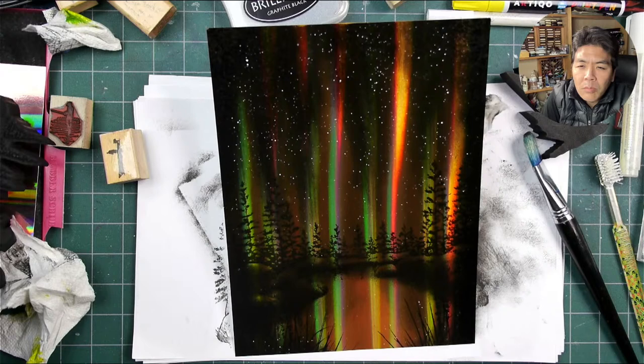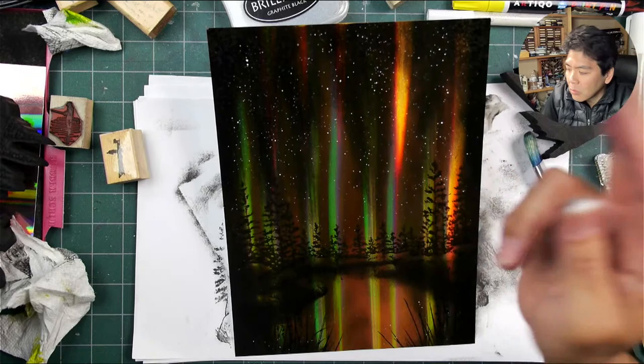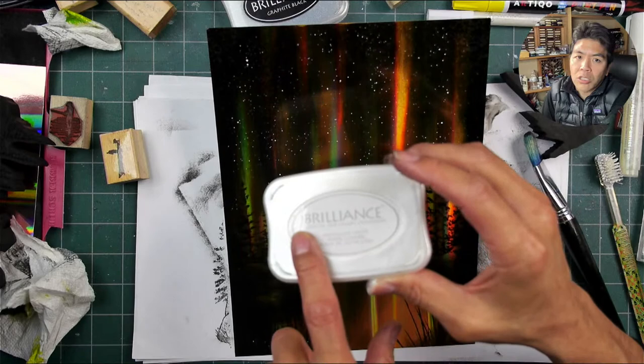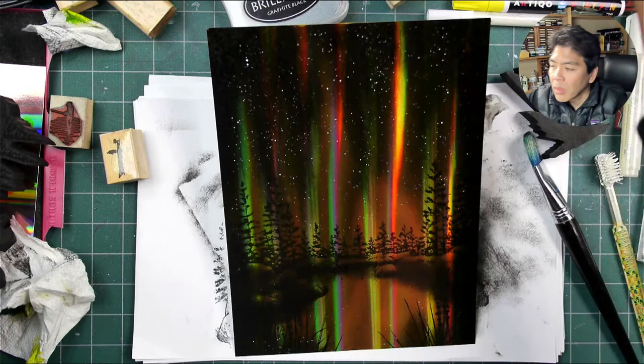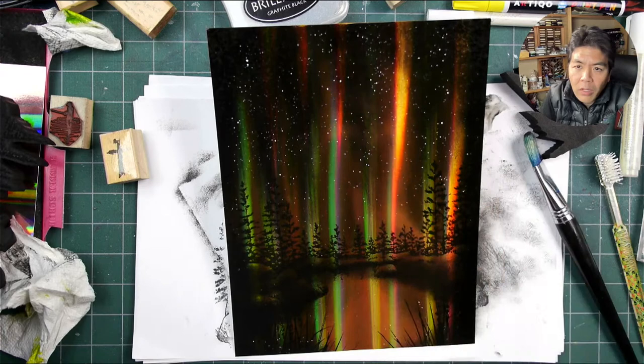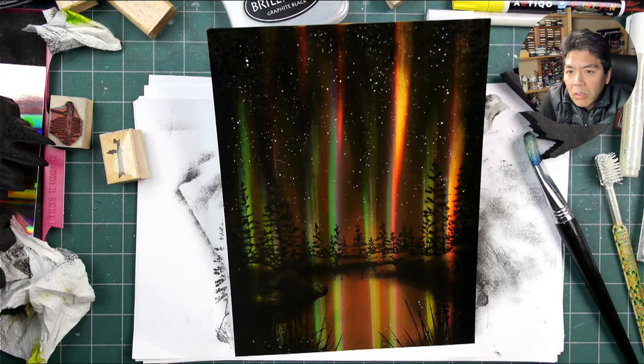Anything moist seems to react to the holographic. The one thing about this one is that the Brilliance inks are water-based inks, so I don't find that those react too much. It just reacts if I have a really thin application of white, like pastels or something like that. If you go over it too thick, it tends to disappear. But the black is not something that disappears. It's only light on dark with a spray sealant, I find, that affects whatever I'm doing on the holographics.